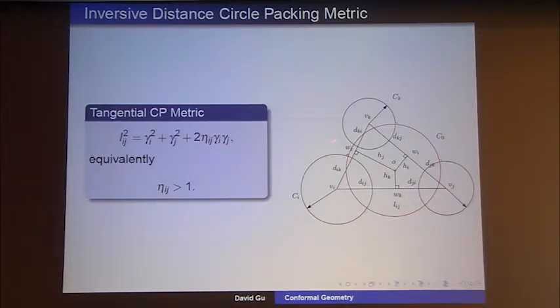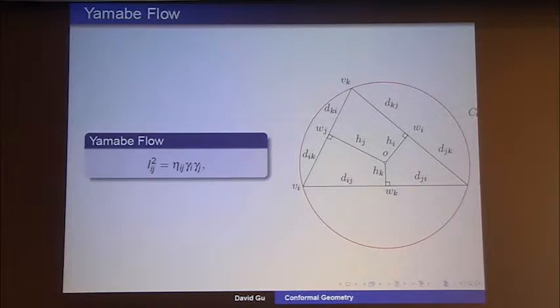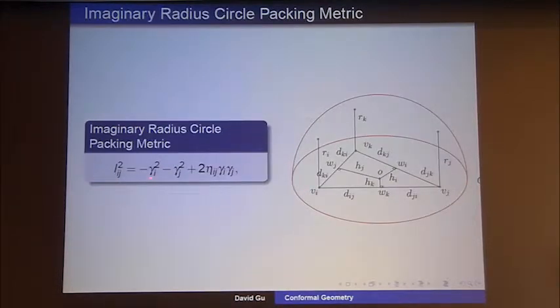So then this still gives us the discrete curvature flow. Okay. Then later Feng Luo introduced something called a Yamabe flow. So in this case, the edge length is only given by eta multiplied by the circle radii. And intuitively, here the vertex circles shrink to a point. Then the power circle goes through all 3 vertices. We can also treat the circle radii as an imaginary number. So therefore, the edge length is given by this formula. Then we can still define the power circle. Okay, then all the theory holds there.